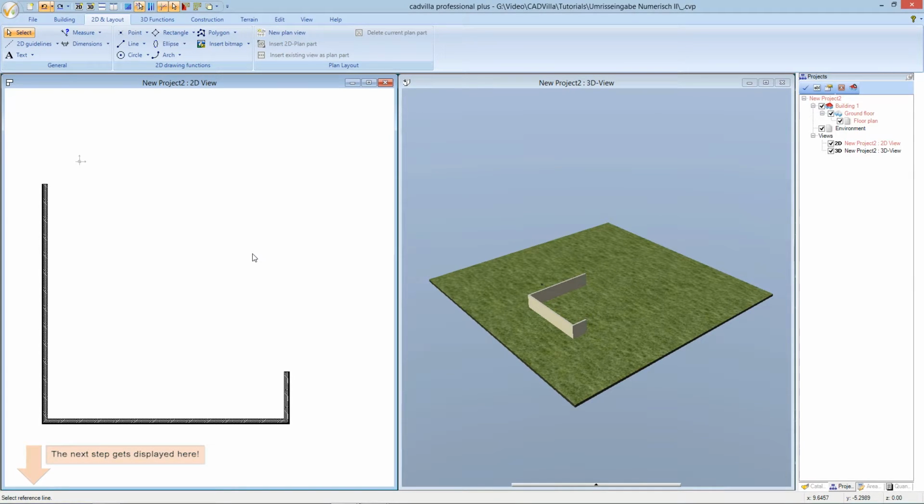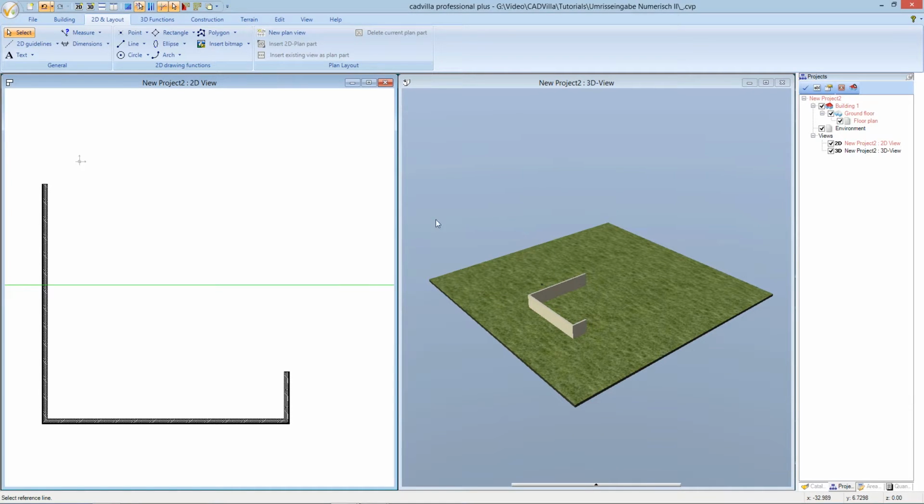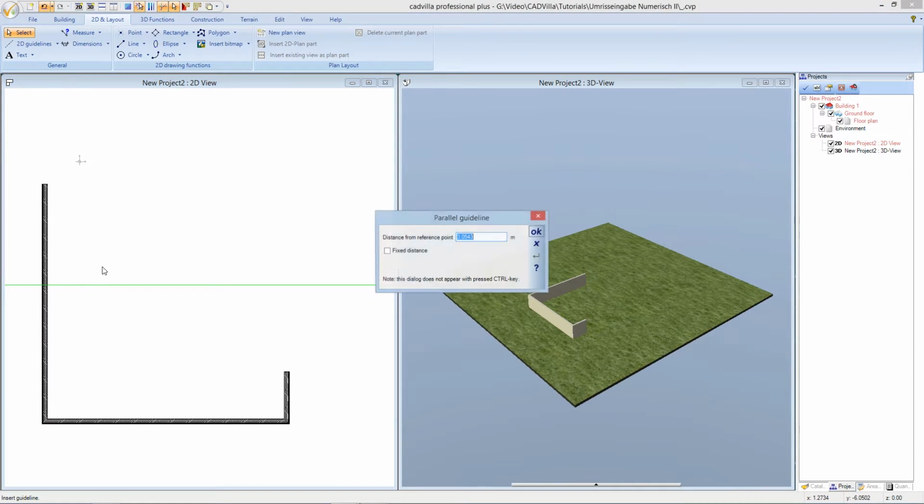We enter the first guideline from this line into this direction in a distance of 7.7 meters. After it, we press OK. We enter one more guideline from this line into this direction, also in a distance of 7.7 meters.